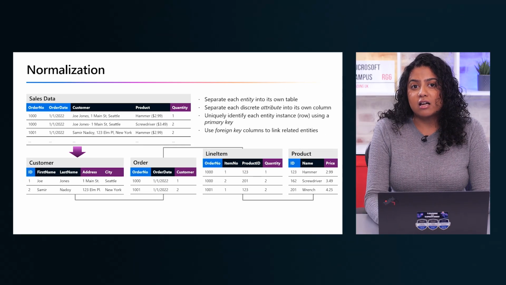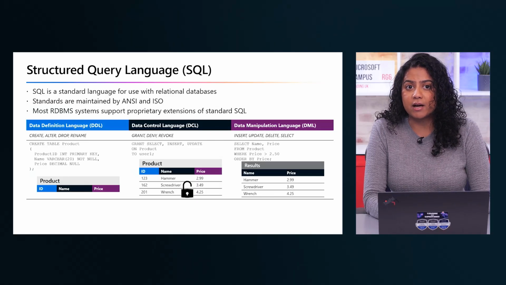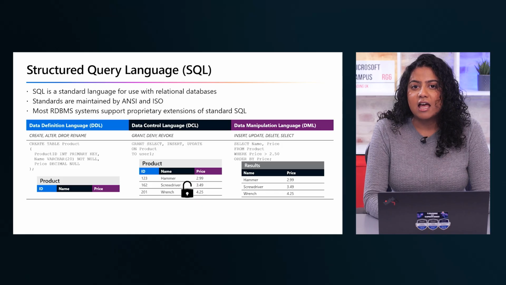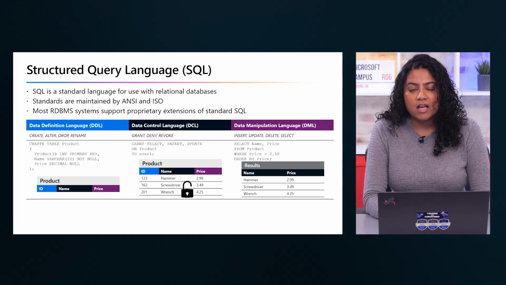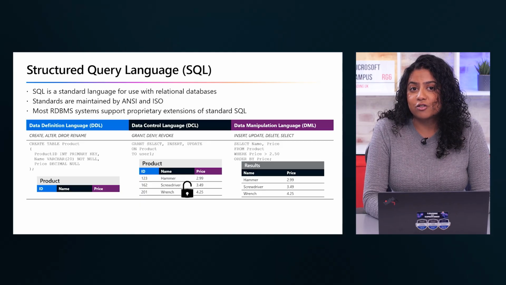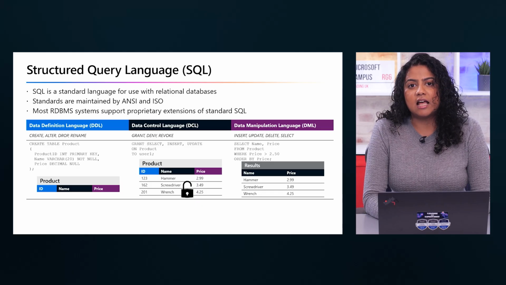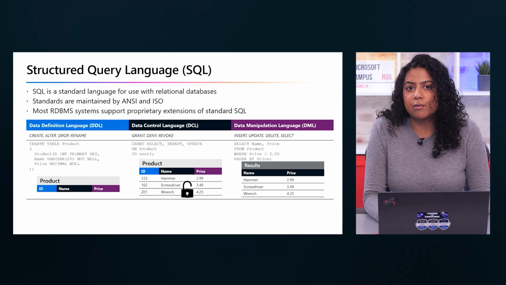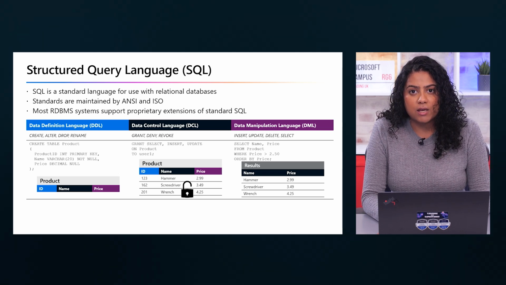Now that we've got a solid understanding of how relational tables are structured and how we optimize them through normalization, let's dive into the fun part: how we actually interact with relational databases. The language we use for this? It's called SQL, or Structured Query Language. But SQL isn't just any language. It's the universal communicator for your data. Think of it like a common language that all relational databases speak.